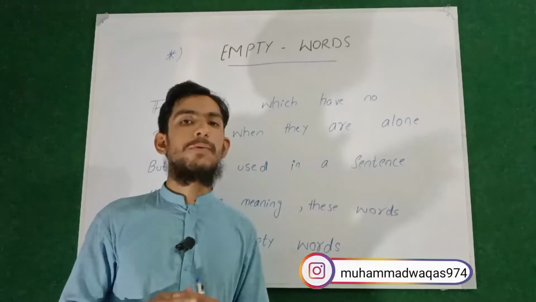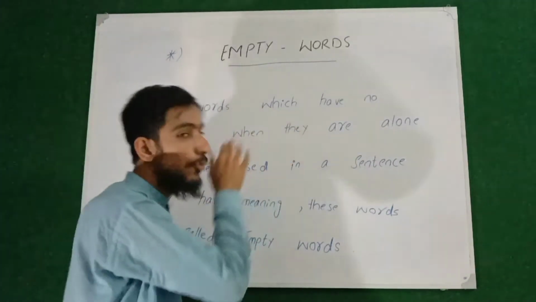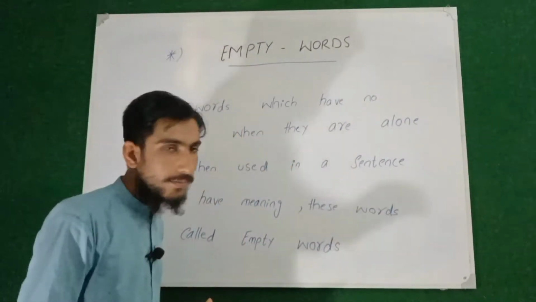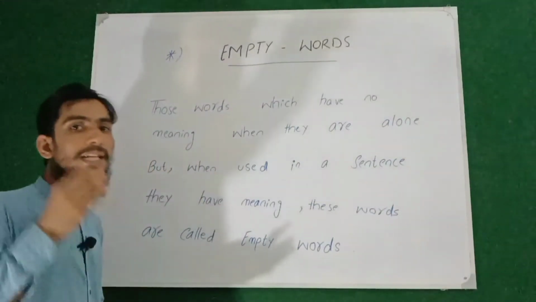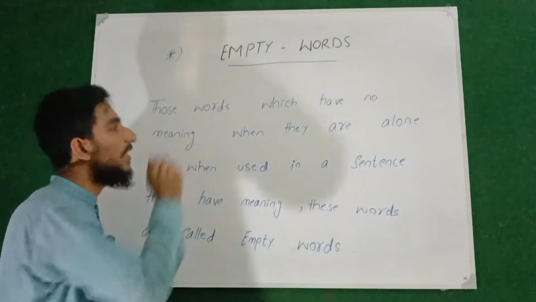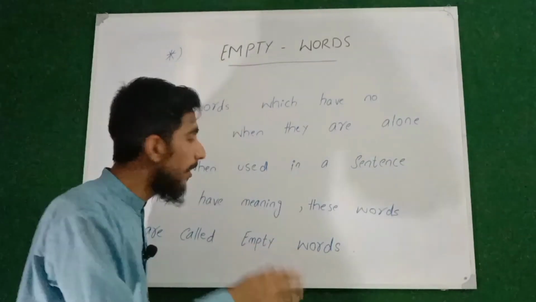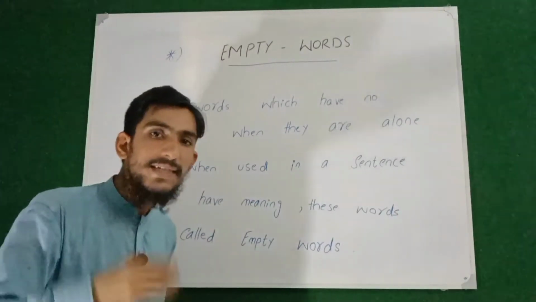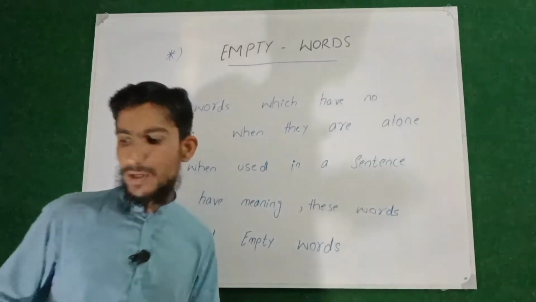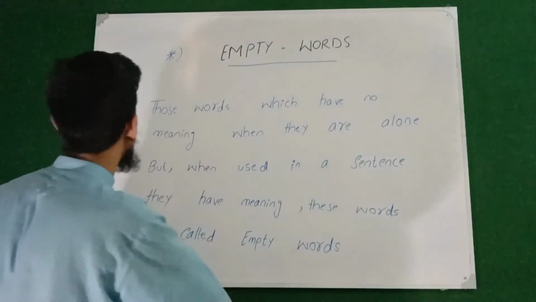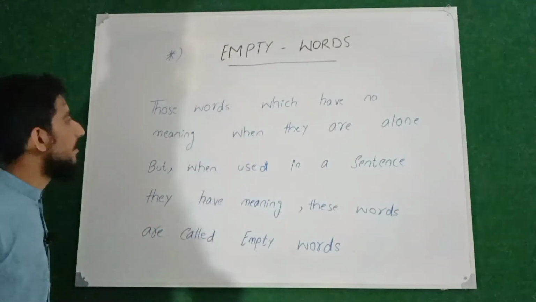Now native writers have written in their books that empty words are those words which have no meaning when they are alone, but when these words are used in a sentence they give us meaning. These types of words are called empty words. Again, those words which have no meaning when they are alone, but when used in a sentence they give us meaning, are basically called empty words. Now I am giving you a short example. Take a screenshot of this so that you may know the definition of empty words.